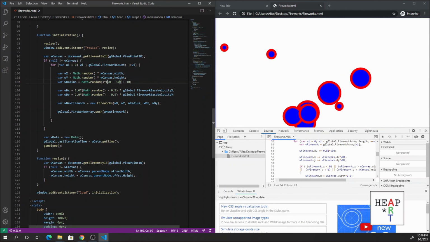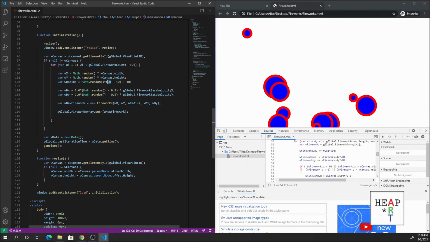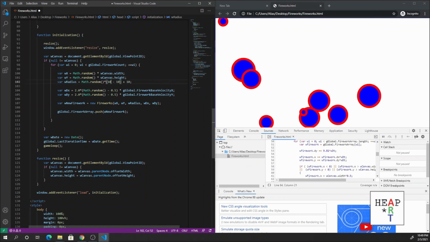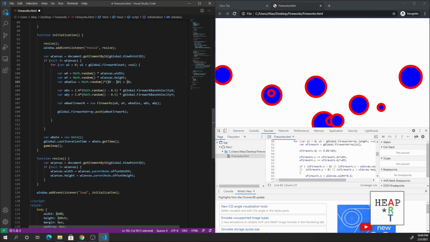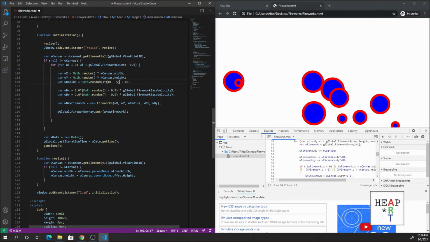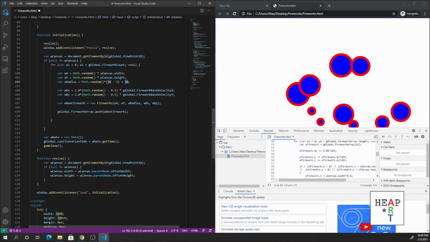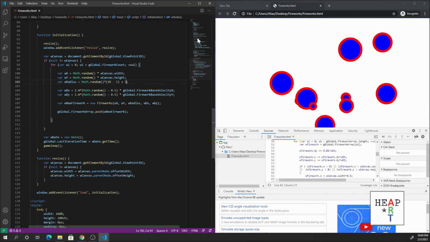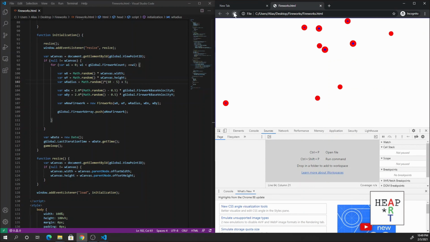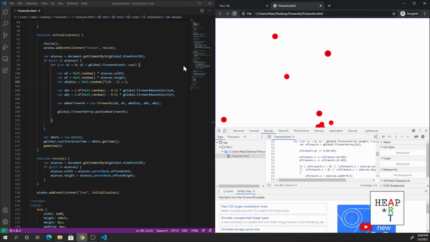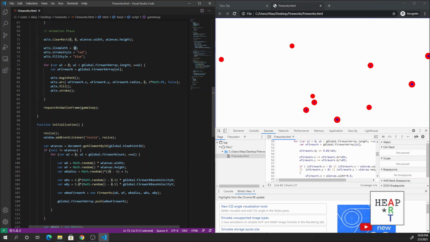We'll reduce it to, let's say, 2 to 10, or 5 to 10. And as easily said, now we have smaller balls. Line width is a little bit ugly. I'm going to change it back to 1 pixel, or whatever that is.